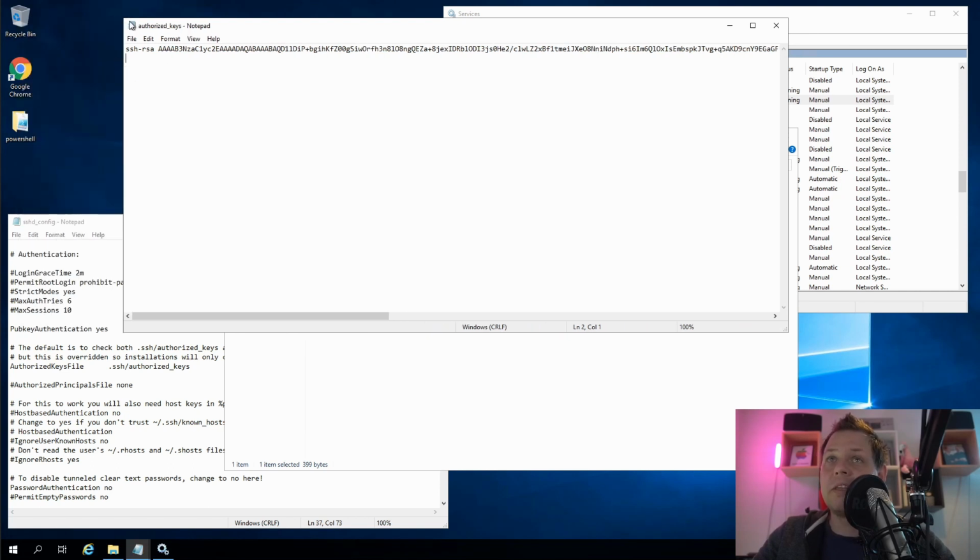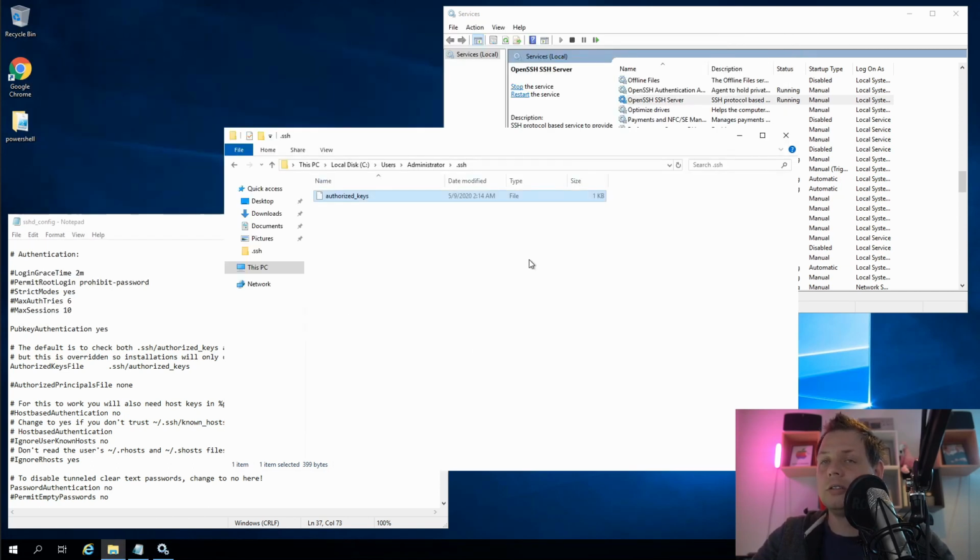That's it. Thank you so much for staying with me today, and I really hope you enjoyed it and now know how you can secure your Windows server when you allow users to log in with SSH. You can do a lot with SSH, and it's a very powerful tool to log into the command line in Windows server.